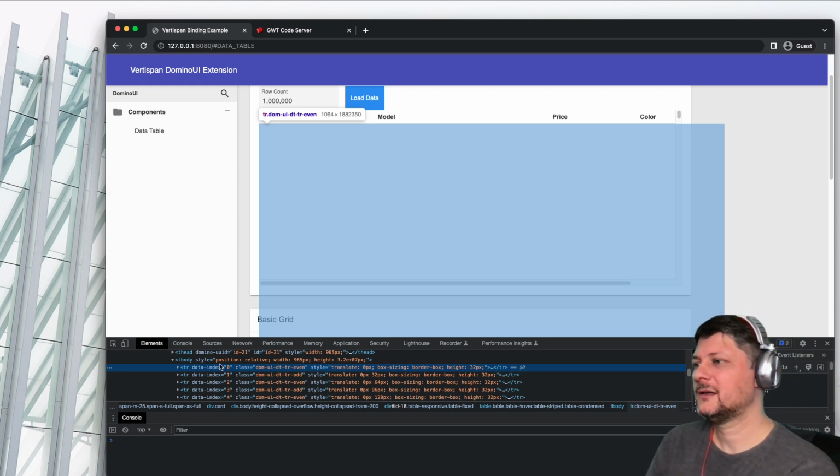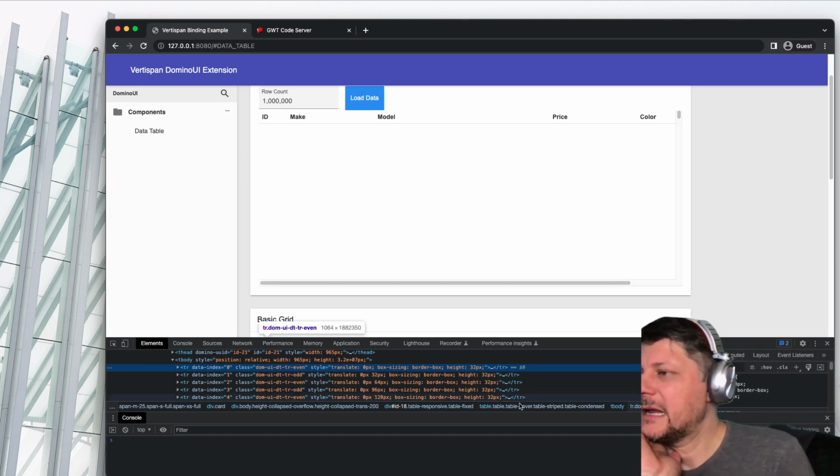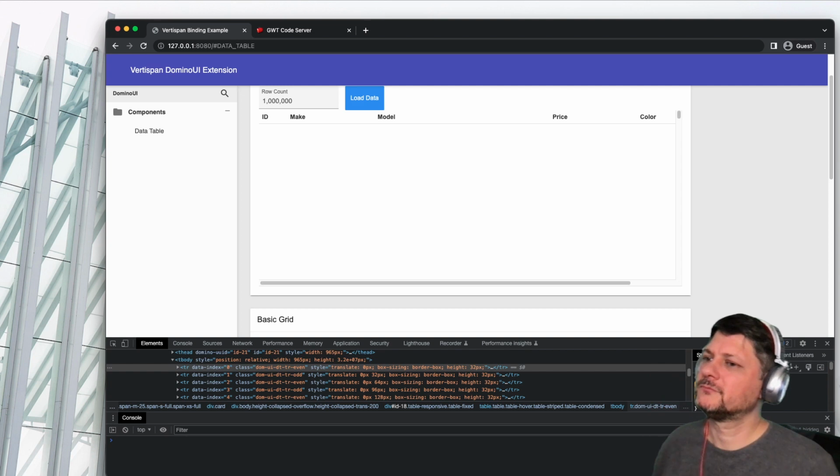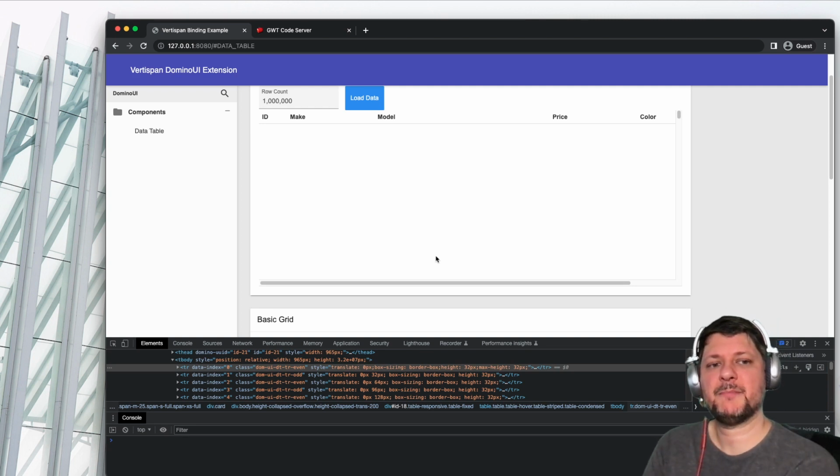It's kind of weird, huh? Even though we have the height set to 32. Max height 32. I think it's because we're resizing the body.